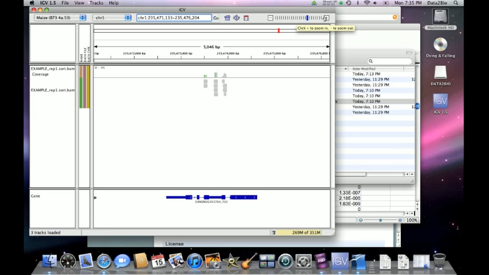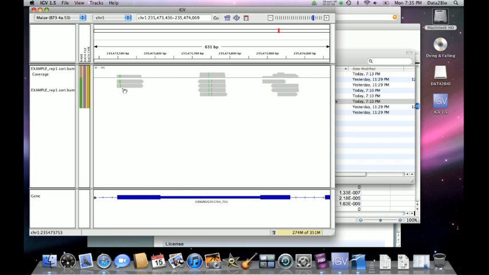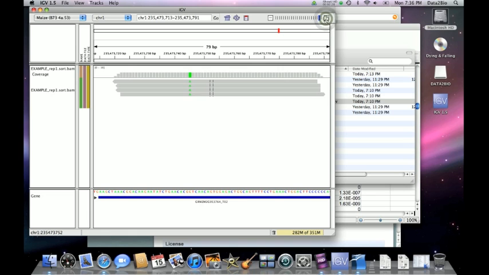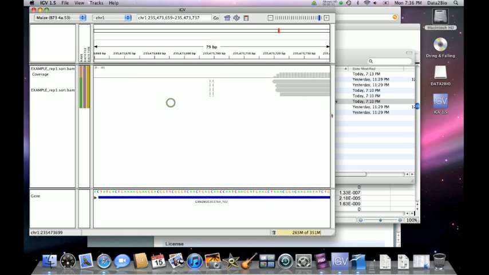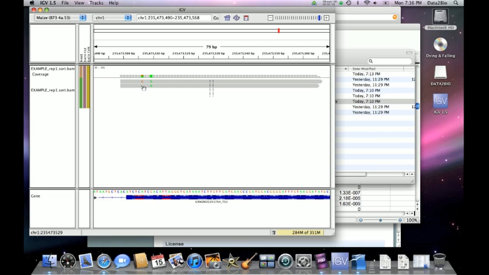And if we zoom in on a particular read, like so, you can see that these reads will stack up and have small colored lines in them. So each colored line represents a base pair in the sequenced read which does not agree with the reference sequence, and the different colors stand for different base pairs. So if we zoom in even more, you can see that the green is an A, and over here the brown color is a G.